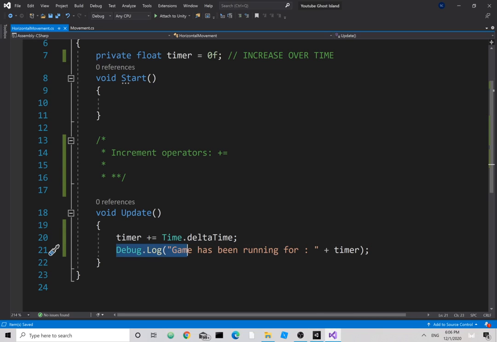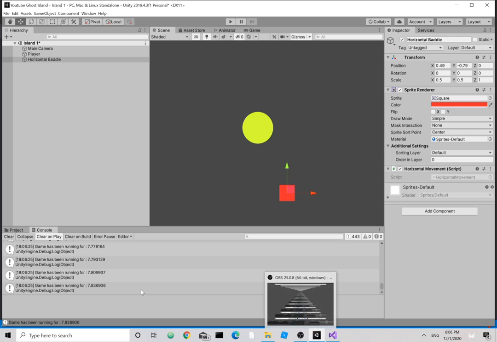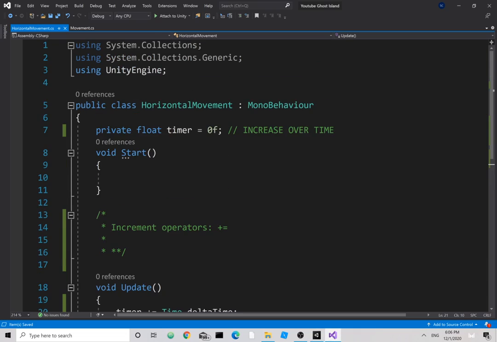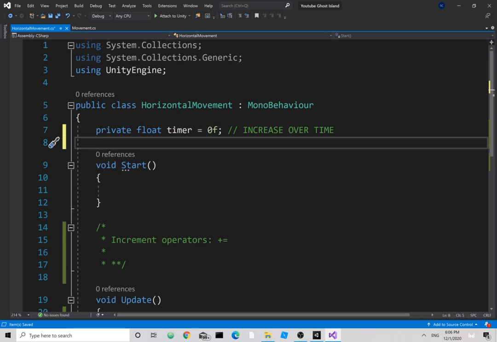Okay, so that's what we're gonna do. We now know that we have this timer that increments. It starts at 0 and it increments over time, so 7, 8, 10, whatever. Now what we do need next is another variable, which I want to be a serialized value.